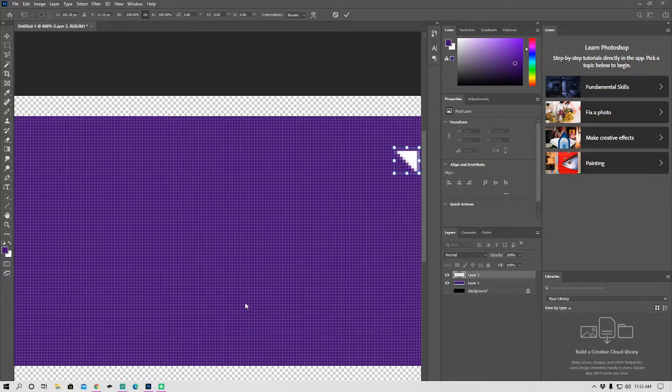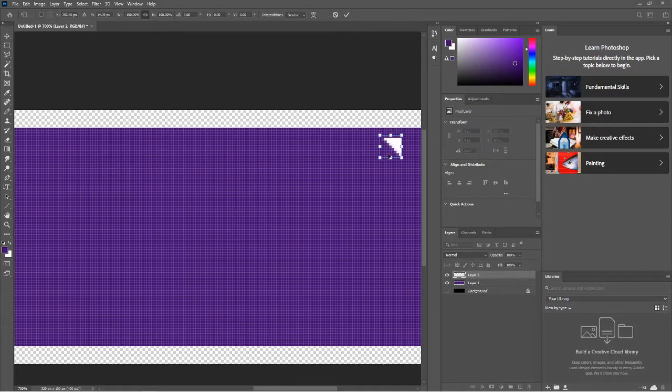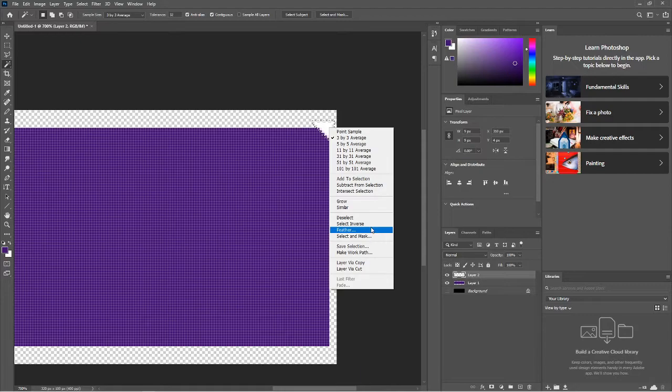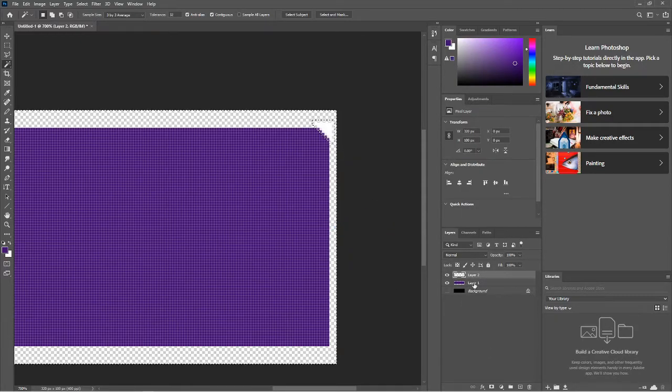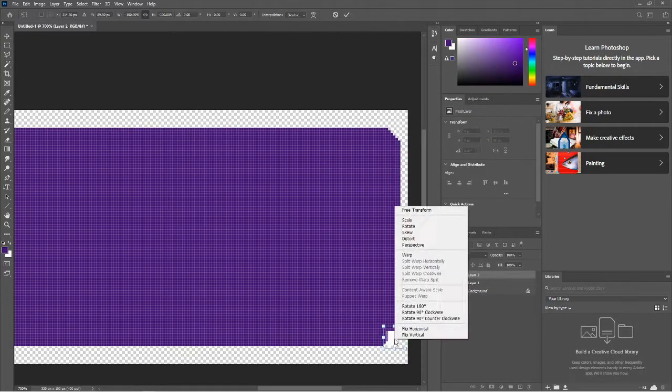Zoom out a little bit. Bring it all the way over here. And we're going to do this for each corner, so you just want to line it up again. And then we go back over here, select the magic wand tool, select it, right click, select inverse, and then come down here, click layer 1 again, so that we select the rectangle and then layer mask. So I'm basically just going to do this for every corner.